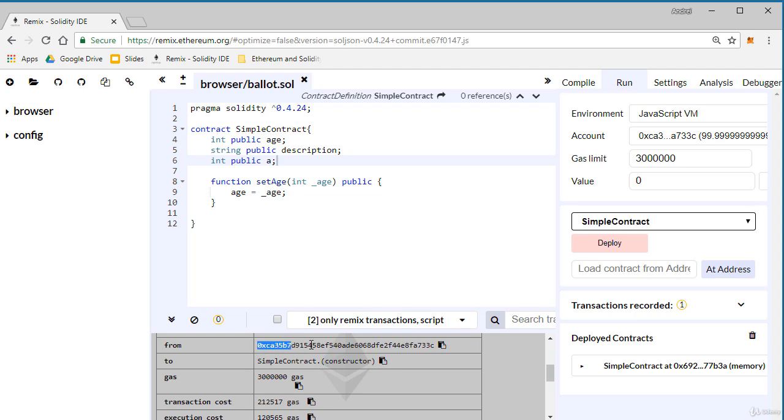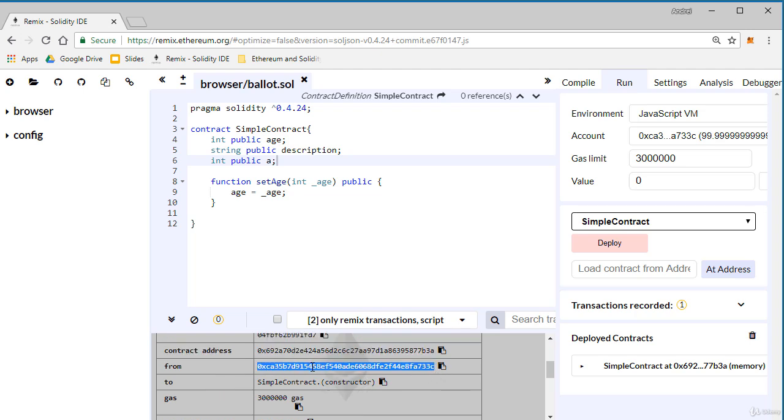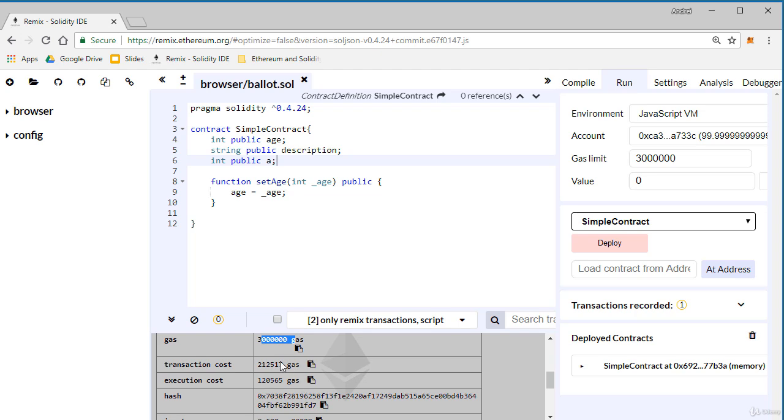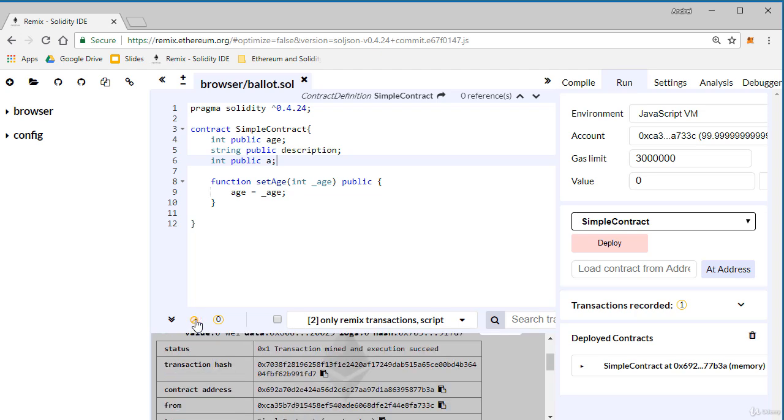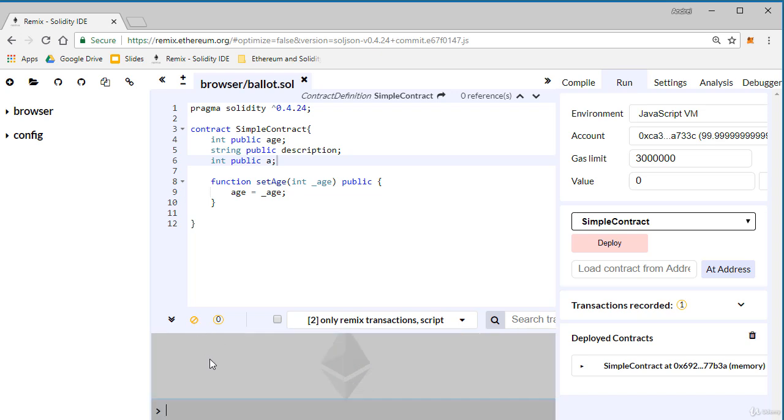I can see who has deployed the contract. This is an account from this list. We can see that this account doesn't have 100 Ether because he spent some Ether as gas. We see the gas we used and the transaction cost and so on. If I press on this button here, I clear this area.